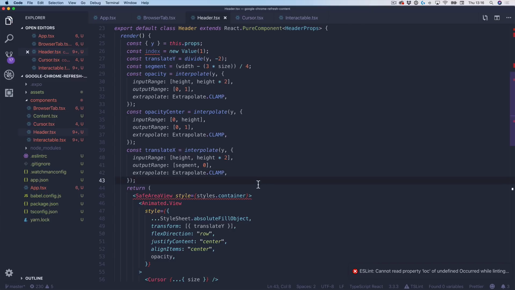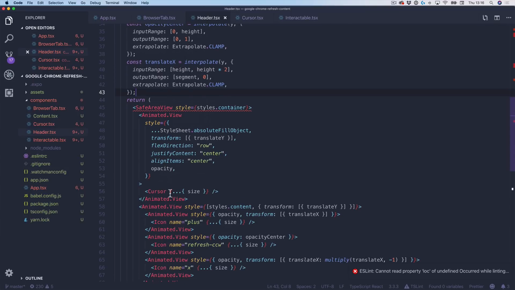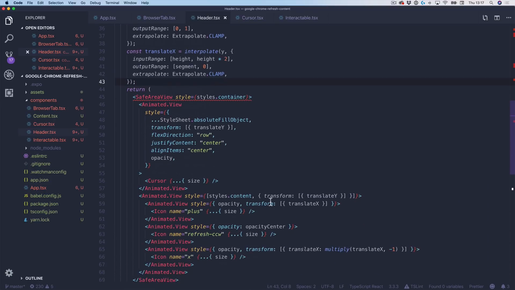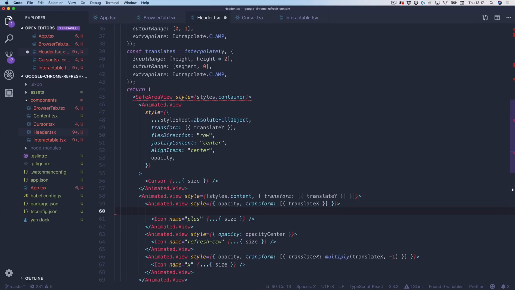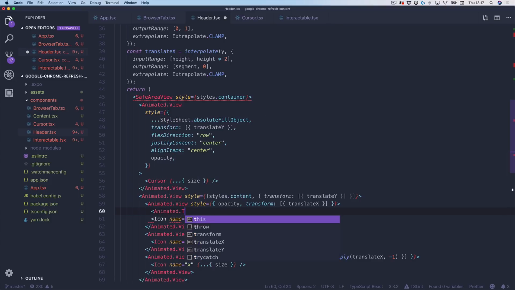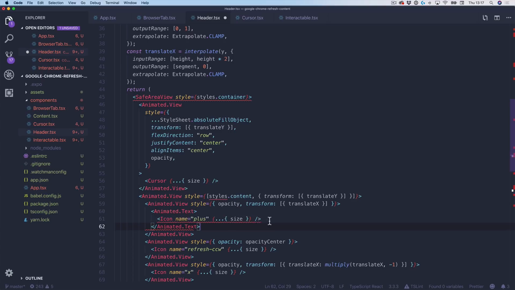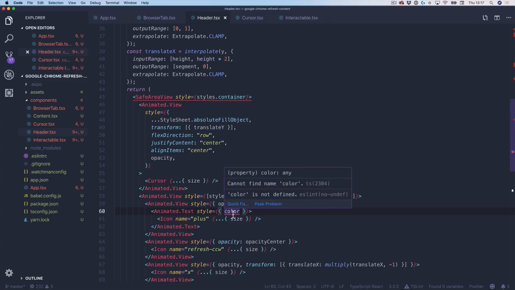And we're going to need this to animate the color of the icon, so if it's the left or the right icon. To animate the color value of the icon, because you cannot animate the icon directly, I'm going to use animated text and have icon as a child. This is going to allow me to animate the color.